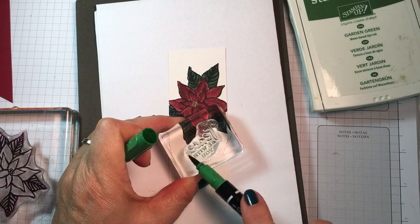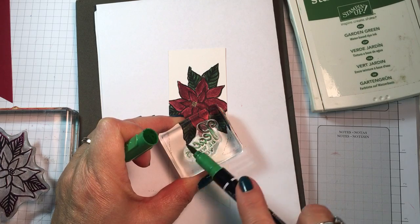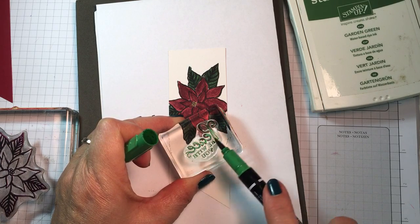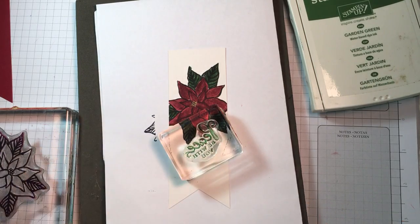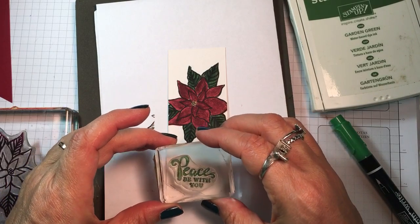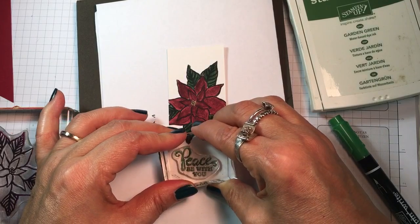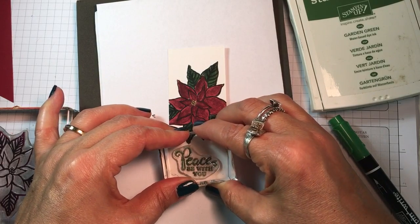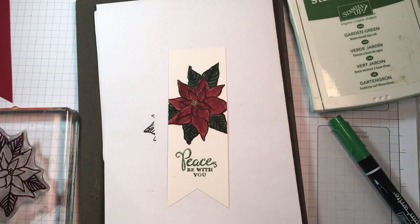And you take the side of the brush and just brush it across the verbiage here. And it really covers it pretty well. And then turn it around and give it a good stamp. Hold it down for a minute so that the cardstock can soak up the ink. There you go. Okay, so now let's start building this up.